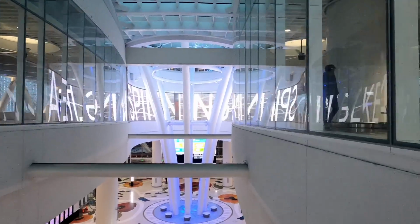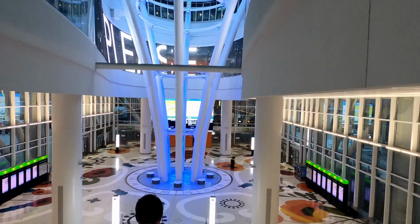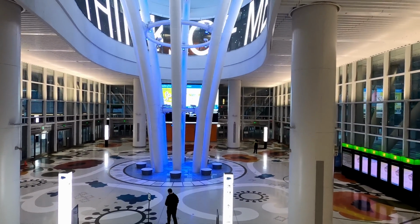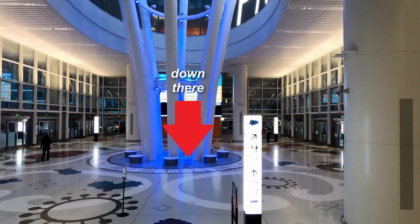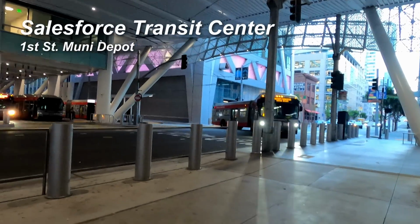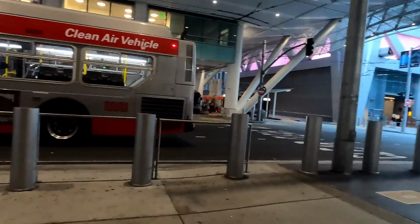Coming down to ground level, it was just me, the security guard, and the guy that passed me on the escalator. I know what the security guard was doing there. I know what I was doing there. No idea what the escalator guy was doing there. Caltrain and hypothetically eventually California high-speed rail would come into the station below ground level, and that is currently inaccessible. Part of the building is actually being utilized. The local bus depot across 1st Street is active, although there doesn't appear to be anyone on the bus.